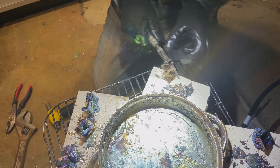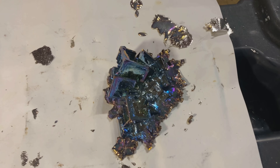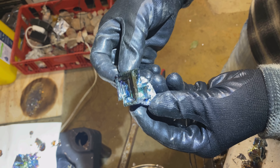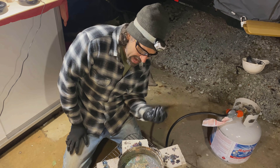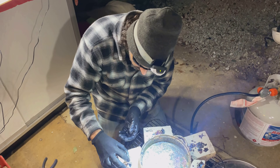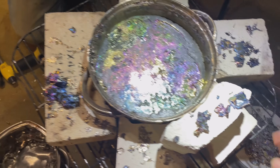That was the one that I really thought I completely ruined — I dropped it. But apparently what I'm finding out: if you can keep the heat going just the tiniest bit, to where it starts to cool from the top but it still stays warm a little bit, you don't get the sloshy look. I think that was my error earlier. So we're starting to get the hang of it.